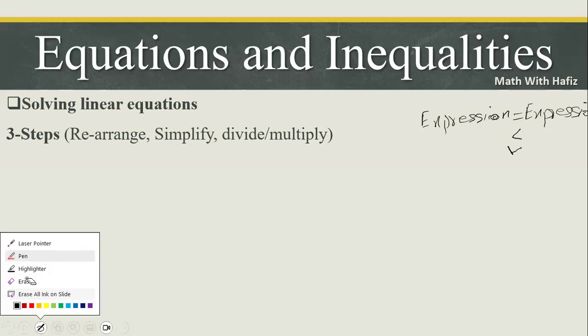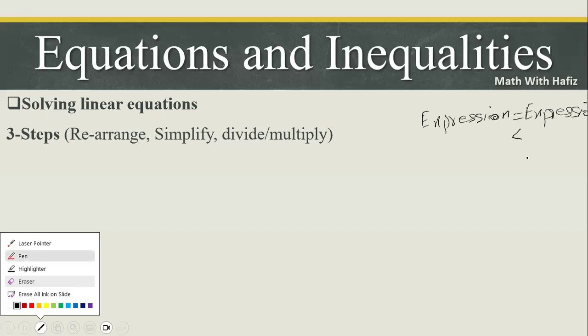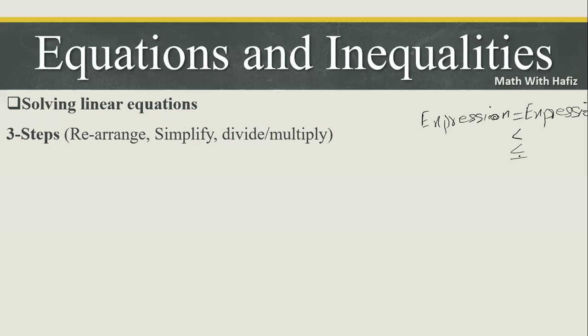For example, let's say we have this sign, which means less than and equal also, so it is equal or lesser. So it does not matter. Whenever you have two expressions on both sides, and in between there is an equality sign or inequality sign, this is no longer just an expression. This is a combination of expressions which will be either an equation or inequalities.